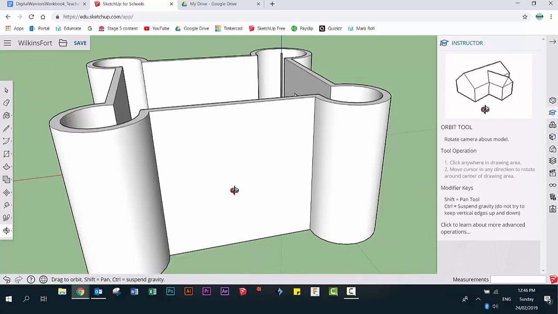I'm going to use exactly the same method to add some windows into my fort. You can do the same to your fort.